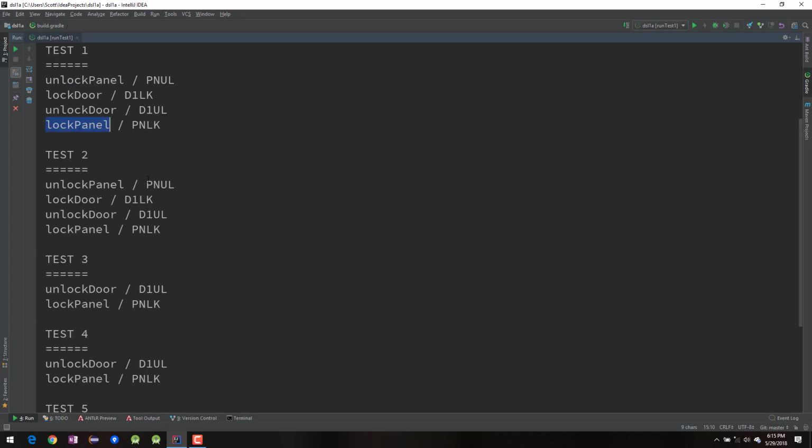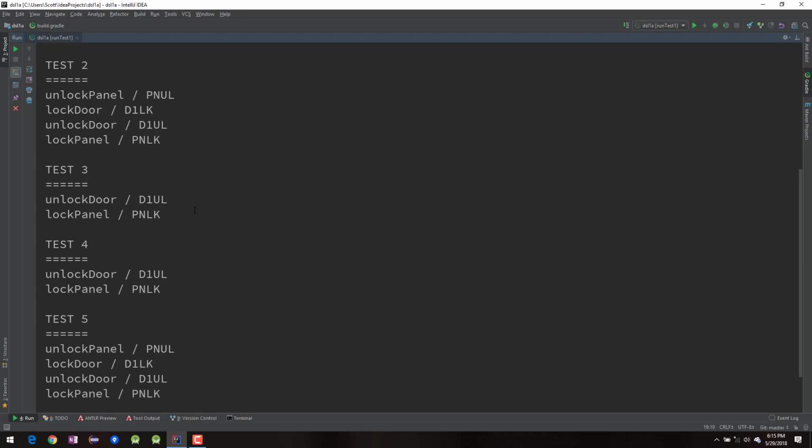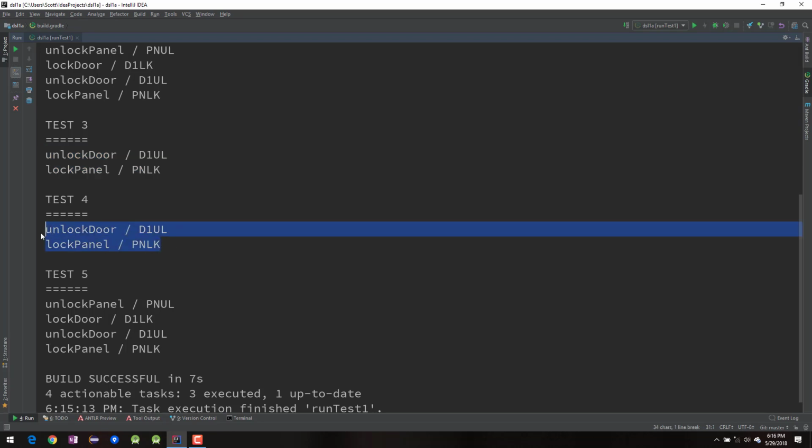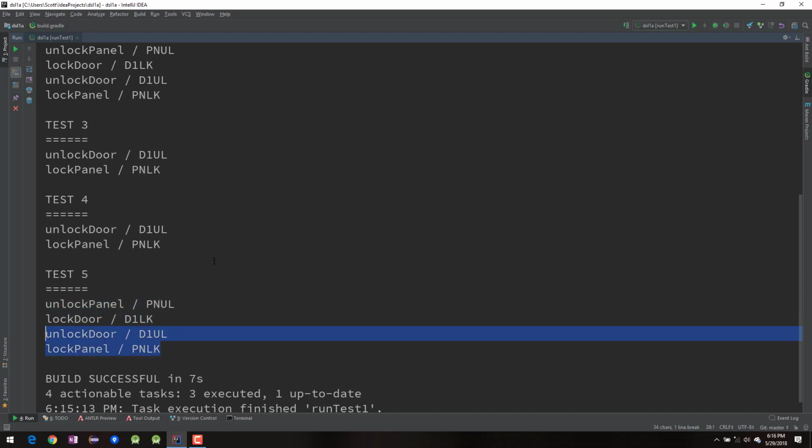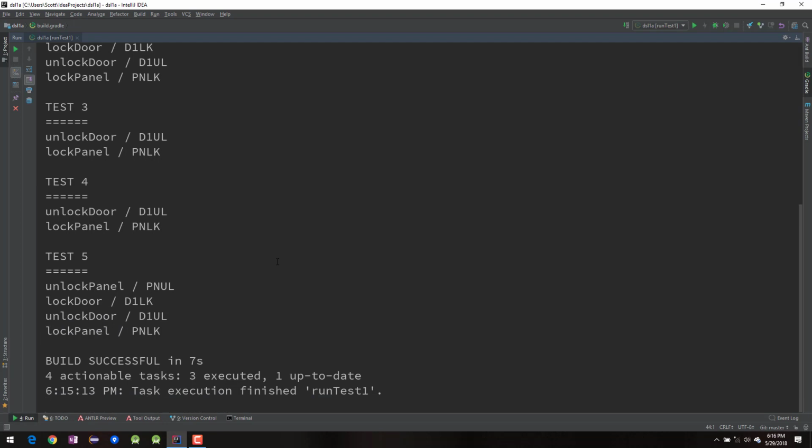Test 2, same kind of thing, except I reversed those two steps in between. So I'm seeing the exact same output because I got to that final state, and then I closed the panel. Test 3, I aborted, so it ends up going back to the start state, the initial state. The idle state ends up unlocking the door and locking the panel again. This one aborted as well. This one got a little farther, so I got as far as the panel popped open, but then I opened the door, and so it immediately shut things down. Make sense? So this ended up running successfully. We did everything brute force. Wow, how exciting that was, right? Let's take a look at another way to do this.